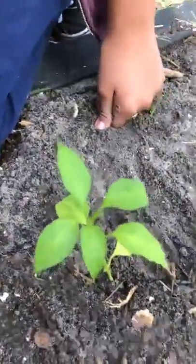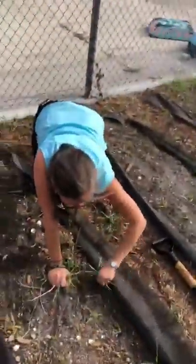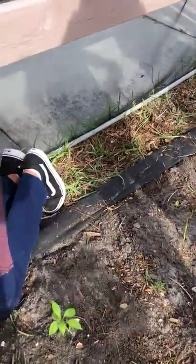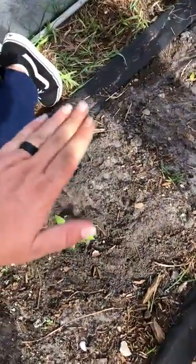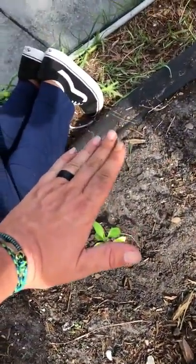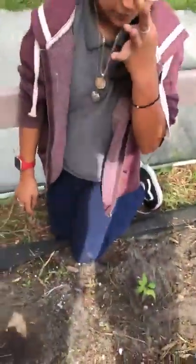He's a happy pepper, isn't he? How tall do the peppers get? Are these habanero, jalapeno or bell peppers? They are yellow mini bells. These are mini bells. They'll probably get about that tall. A normal bell pepper could get about this tall. But since it's a mini, a little dwarf, which is perfect for this garden, it's growing right here.